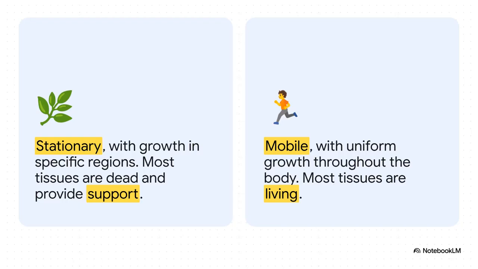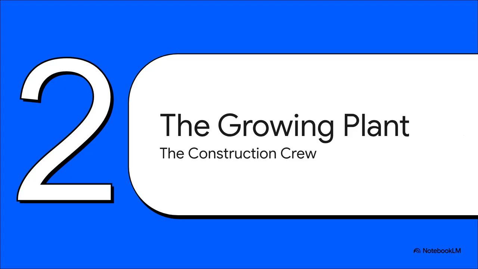And right here, we see life's great divide. Plants, they're stationary. They're literally rooted to the spot. Animals, on the other hand, are mobile. And this one difference, this single fact, changes everything. It dictates how they grow, how much energy they burn, and the very nature of their tissues. So let's dig into the plant's blueprint first. Since they can't just get up and walk over to a sunny spot, they have to grow towards things like sunlight and water.